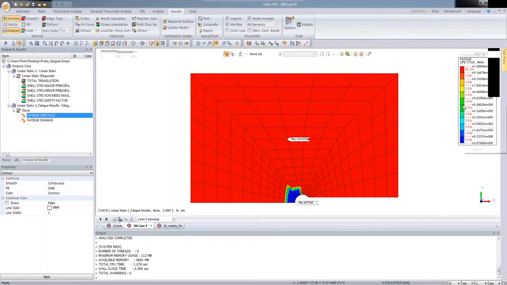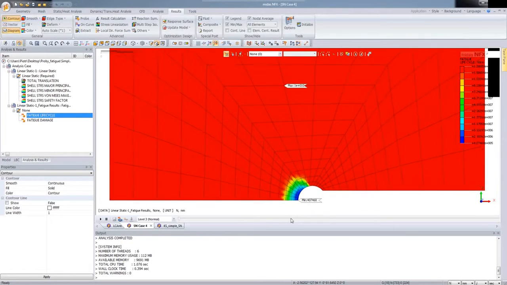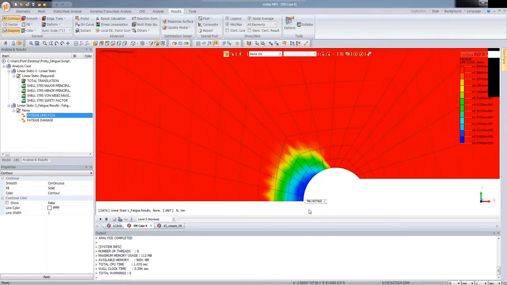So now I'm right-clicking on the legend to the right, and I will use the auto range command. And as you see, the plot will be slightly changed, and this will be much more convenient to investigate these results.